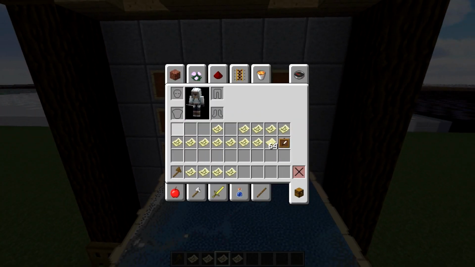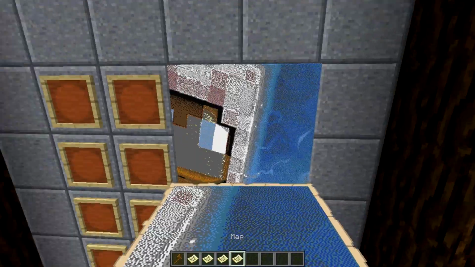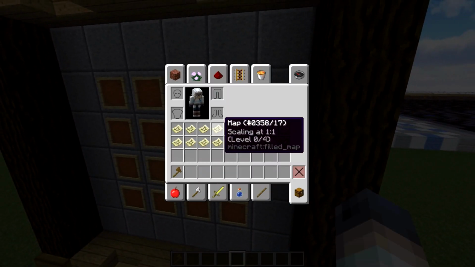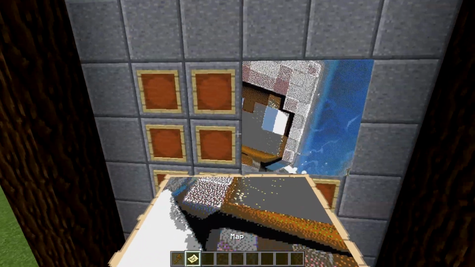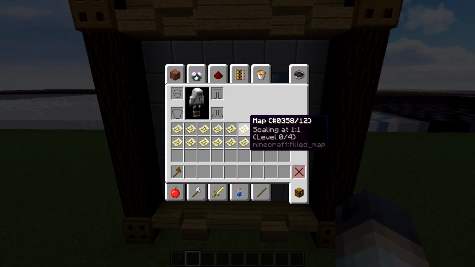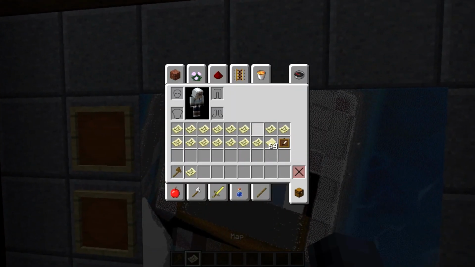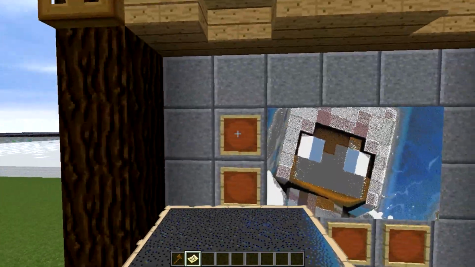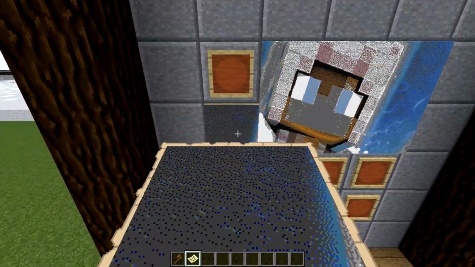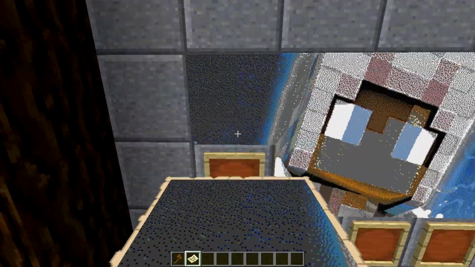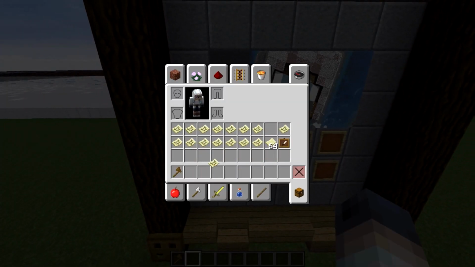For some reason the sandstone came out in a really weird color. I'm not exactly sure why it did that. And this one must be there. So what you're going to want to do is just keep doing this. You're going to figure out what map goes to what. This map goes there. I don't know exactly why the sandstone turned out that way. That one I had to rotate, I don't know why.